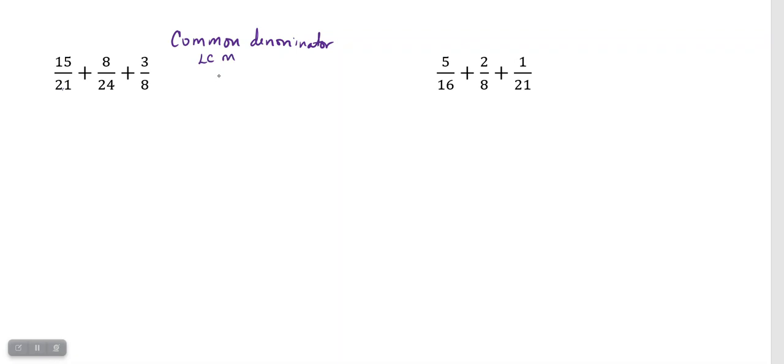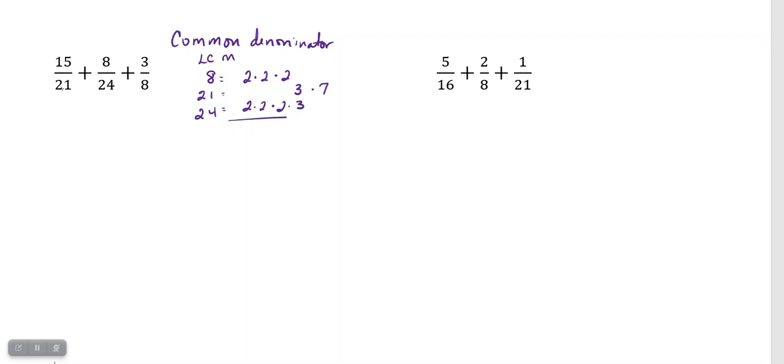One way to find the least common multiple is to take your 3 denominators and write them out into prime numbers. So 8 in prime numbers is 2 times 2 times 2, because 2 times 2 is 4, 4 times 2 is 8. 21 is 3 and 7. And I leave spaces because I kind of want to line everything up. And 24 is 3 times 8, or 8 times 3, so I've got my 3 2's, and I've got my 3.